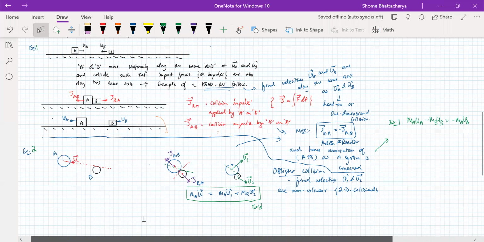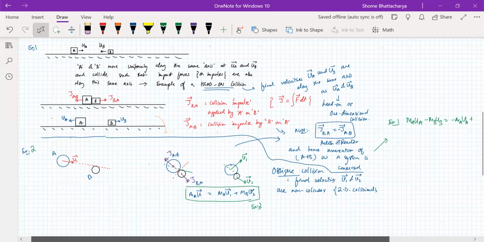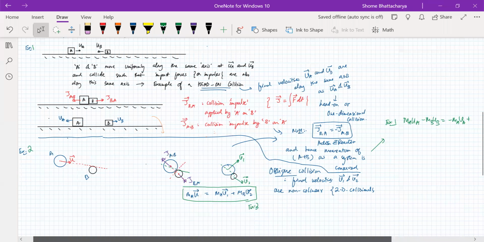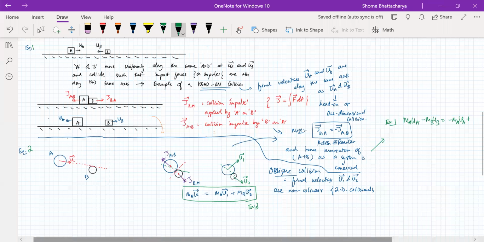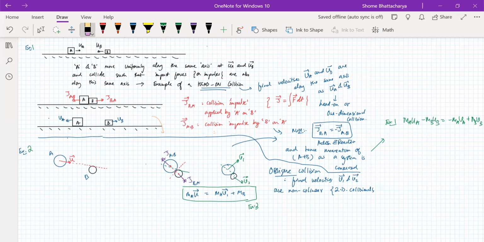which was a one-dimensional example with the directions like this. Whereas for the second example that I've taken, because it's an oblique collision, we have to write it in vector form. We cannot write it as a scalar equation with algebraic signs. This one you can see is a vector relation. So later when we are solving those kinds of problems, we'll have to solve them by using vector algebra. Whereas for the head-on collision, we don't have to use vector algebra because it's a case of collinear or one-dimensional vectors. So we can just use the scalar notation.